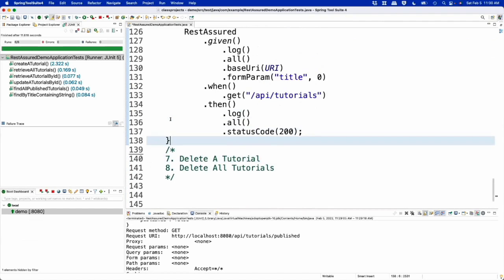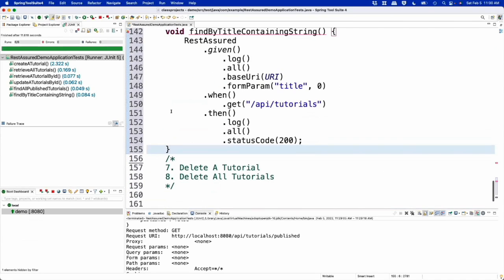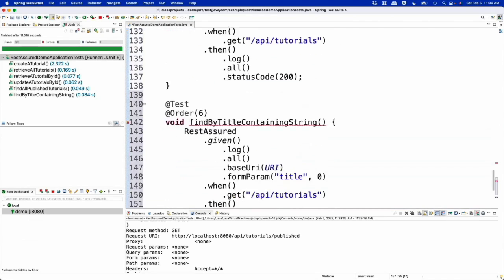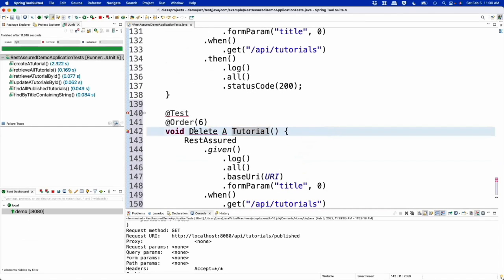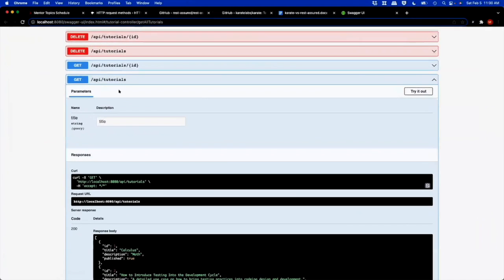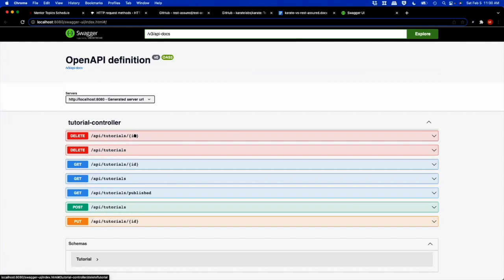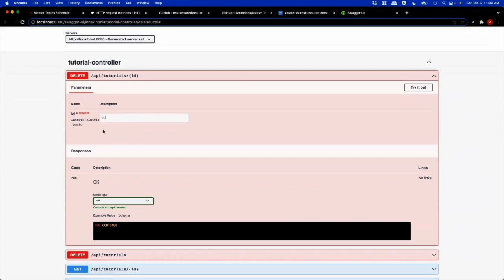So next we want to delete an individual tutorial and delete all tutorials. So this will be delete a tutorial. And this is good for cleanup. So if you're running specific test data and you have this option, after you set everything up, you can go through and delete everything and then validate that your records were deleted. All right, so again, let's look at Swagger. So we have 2 deletes here. We have one delete all, one delete by ID. We need to pass in a parameter for ID, and we should get back a 200 that everything was deleted.